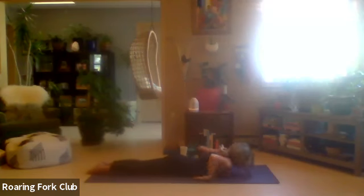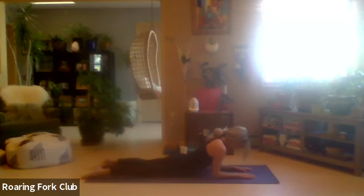Good. And inhale to look forward, coming onto those forearms. So counter pose for locust, the sphinx pose. You'll walk those hips up a little bit more towards the elbows, press into those forearms, looking up here, engage that core to protect the lower back, and then exhale the head down. Just allow it to hang, maybe rocking side by side.